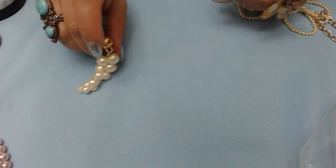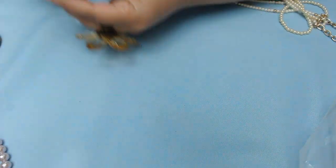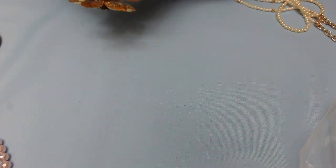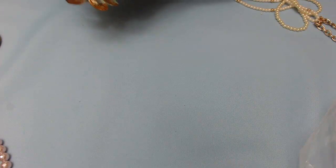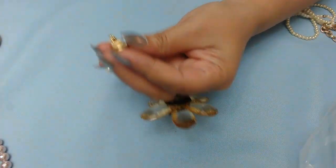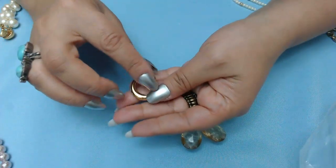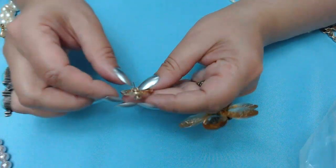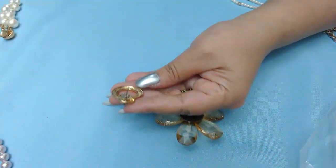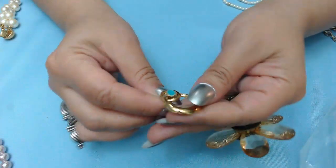It's an earring. Grape. Let me see. No, I thought this was Monet because of the back. Look at how the back is shaped here, but it's not. No. Okay, we have another earring here with a little stud inside it, and this one outside is the jacket of it. And I do see a mark here. It's Premier Design. So it's a little one here with the jacket.